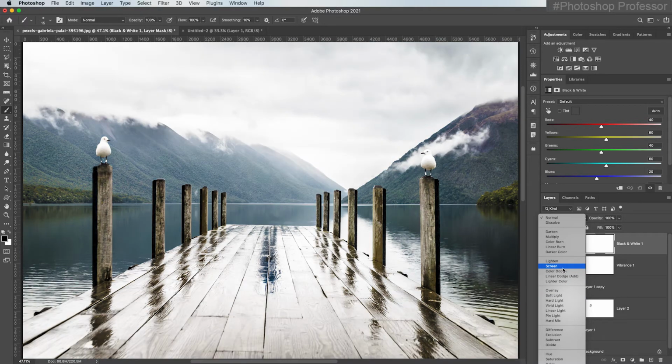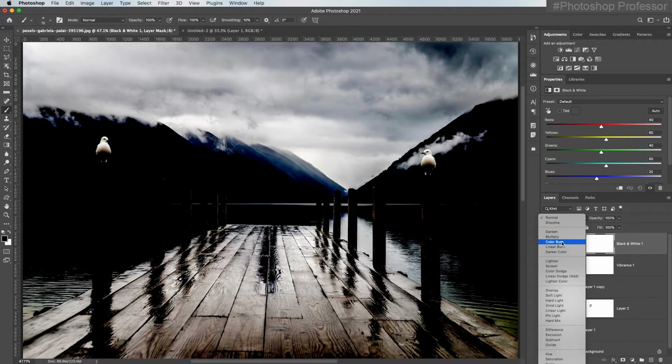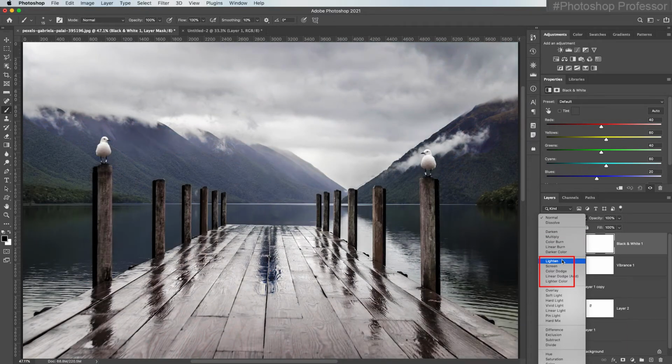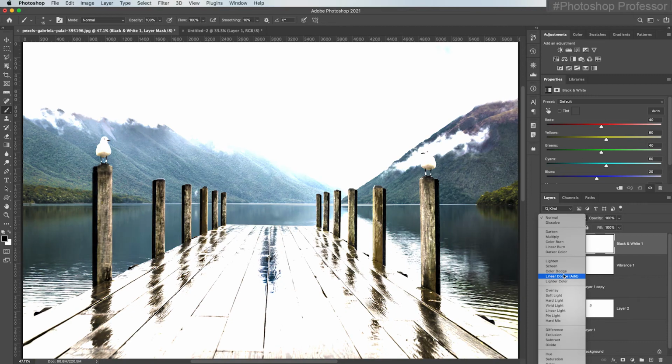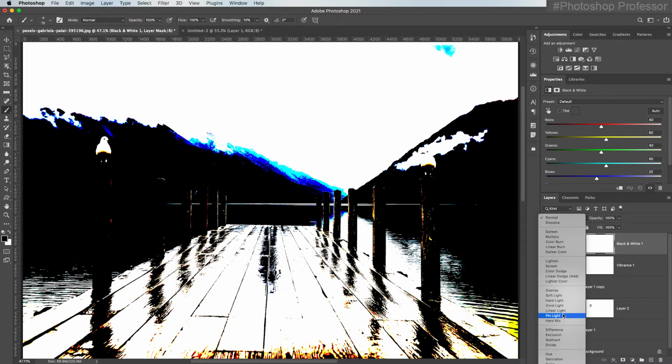If you hover over the blend modes, it does them. Real quickly, the first word in each group tells you what it does. So everything in here darkens one layer to the next. Everything here lightens one layer to the next. And then they vary by degree. Overlay is a term for contrast. So this boosts the contrast and color saturation of all the ones in here.